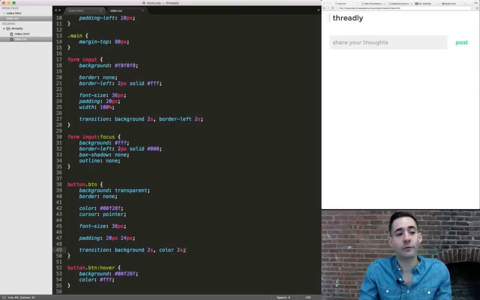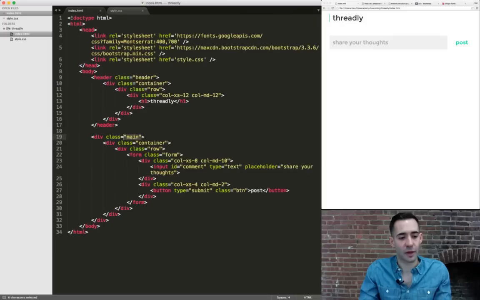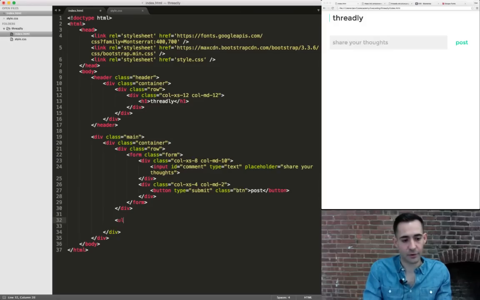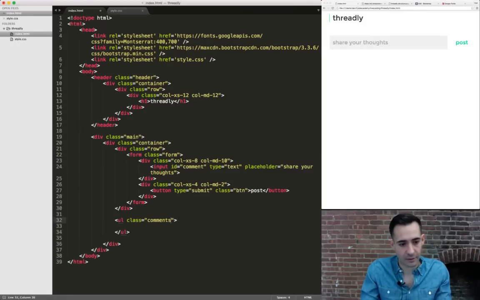So now that we have our form in place, we're going to go ahead and make our list element that will contain our comments. And we're going to do this using an unordered list element. And the way you make an unordered list element is by doing UL. We're going to give it a class equal to comments. And we'll also give it an ID equal to comments. And so this will allow us, when we write the jQuery part of the page, to select the element by its ID.